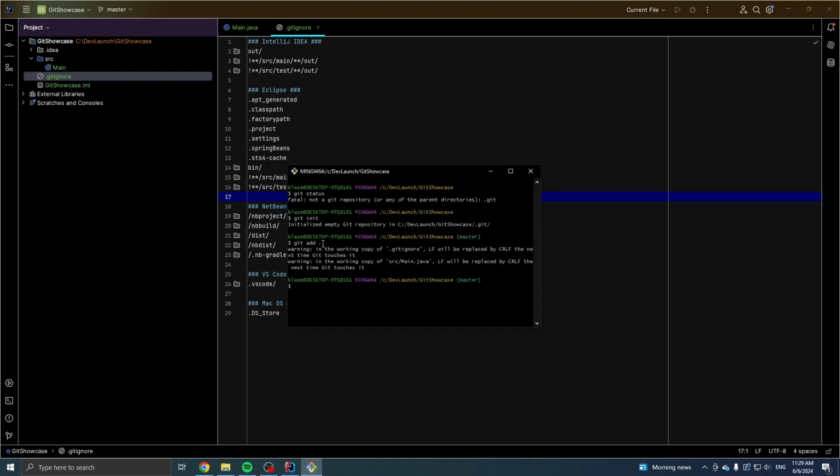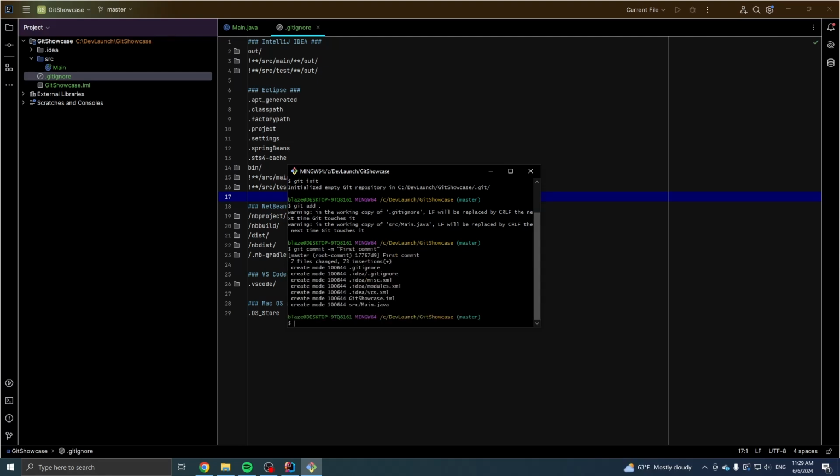So yeah, with that being said, what we have done right now is we have marked the files that we want to add, that we want to save, but are not yet saved. The operation of saving is actually called committing. So in order to do a commit, which is saving a version of the code, we need to use a command called git commit -m, and then I can put here in quotes the message that I want for this commit, so that I know in the future why I have made this change and what was the part of this change. So let's just call it first commit.